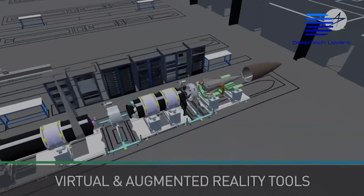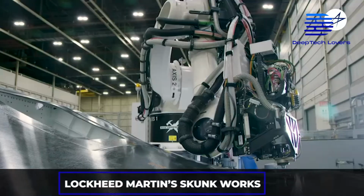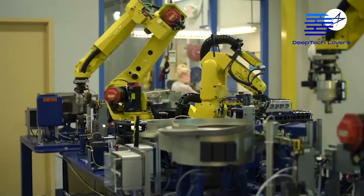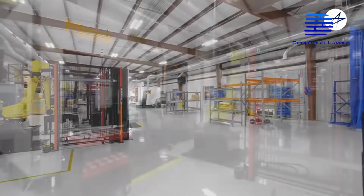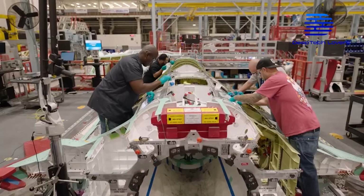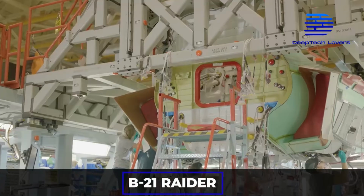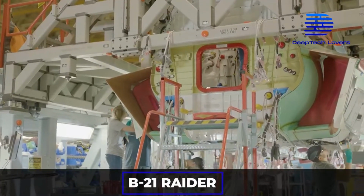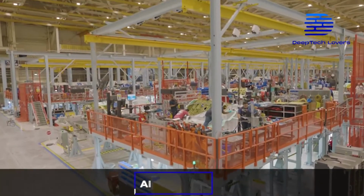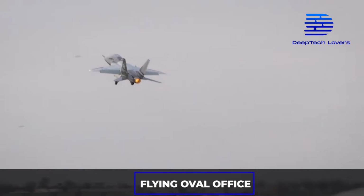Even the designer of the NGAD is a top secret. Many people suspect Lockheed Martin's Skunk Works is in charge of the project. The conviction is due to the design's striking brilliance in history with the Air Force. Since Lockheed spearheaded the design and production of F-22 and F-35, they are far more likely to be in charge of this program. Notwithstanding, Northrop Grumman, the company designing the B-21 Raider, a heavy bomber, might be working on the project. However, their hands might be full with the B-21 Raider, currently transforming two of its planes into an Air Force One fleet. Boeing is another possible contender, unless the flying Oval Office is too much.